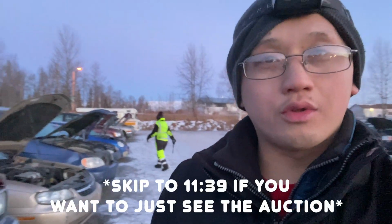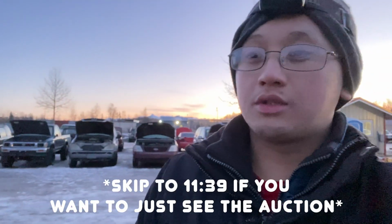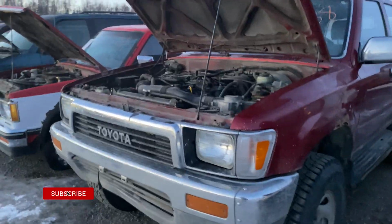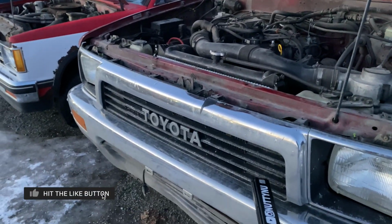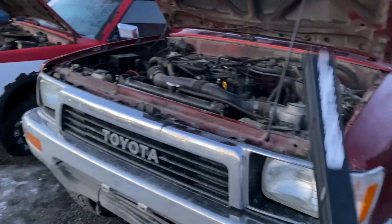How's it going, everyone? I'm out here in the valley, and this is my first car auction we're gonna be checking out this morning. And you guys see that Yoda back there? It's a 4Runner right here. They'll write R&D on the windshield if it runs and drives. It doesn't have that, so I'm assuming it doesn't run. This is a 91 or 90. If you guys don't know trucks, the V6 always has the V6 badge on the grill. Whenever you see the grill and it doesn't have anything, most likely it's a 22RE.